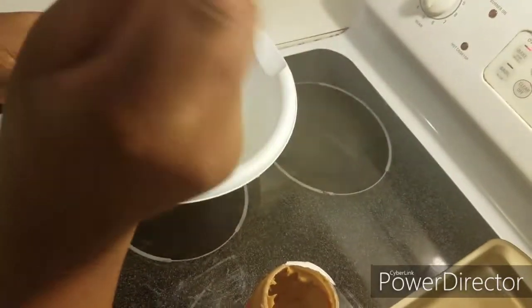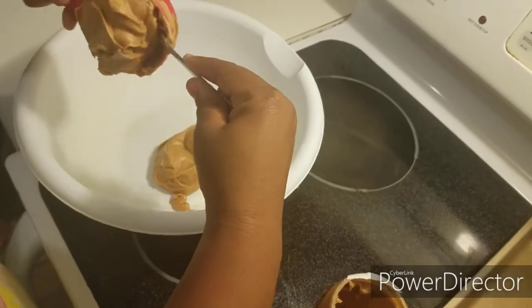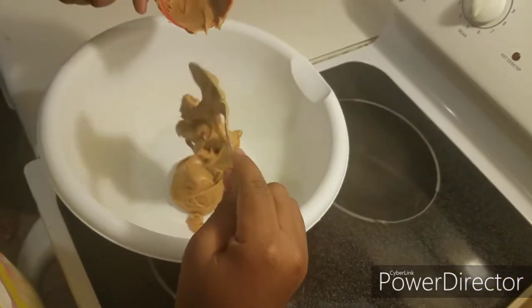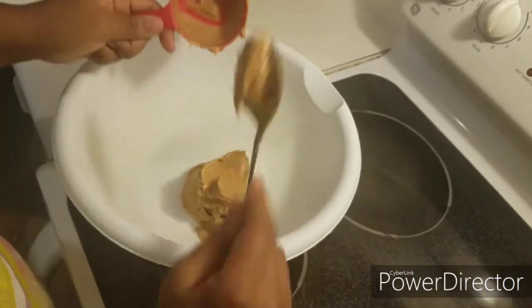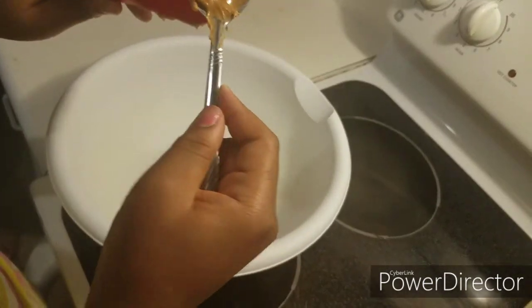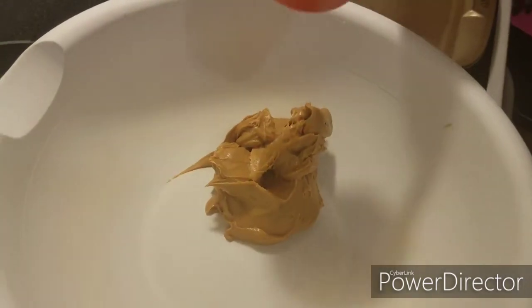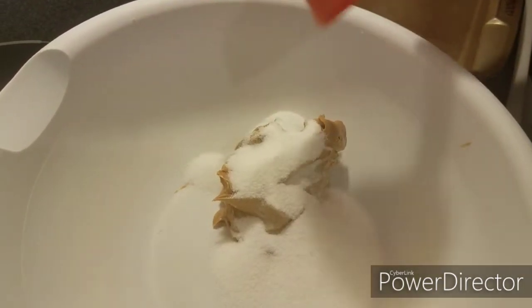Seriously, hands down. Fun fact, my dad is the one who taught me and my sister how to make these 3 ingredient cookies. So yeah, this recipe has been in my book for, oh my gosh, probably since I was around my niece's age, around 7, 8, 9, 10, I guess. But yeah, these are so good, y'all. Y'all have to try these.